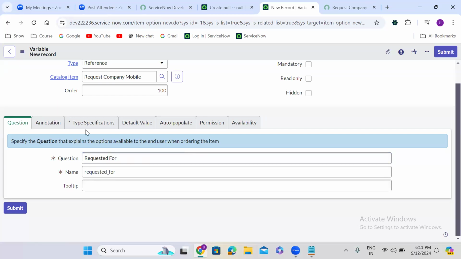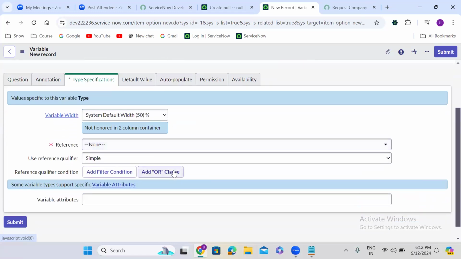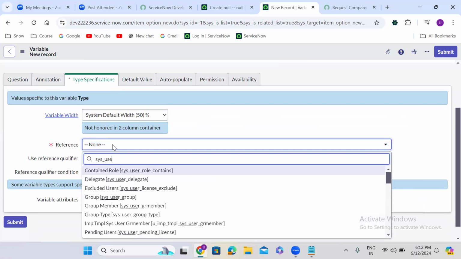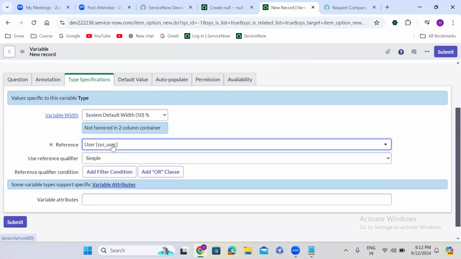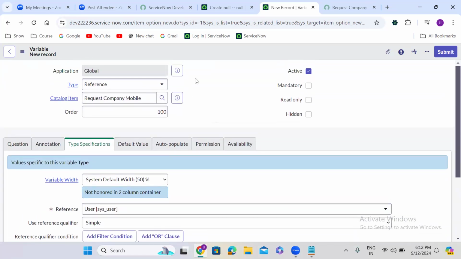Requested for. I am referencing the user table here. Like you have a reference field in the table, similarly you have a reference variable here. It is a mandatory field. Submit this one.